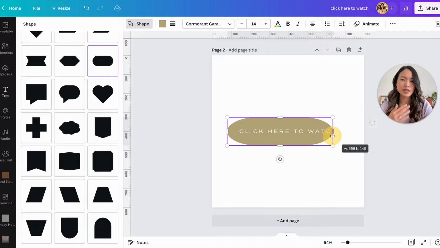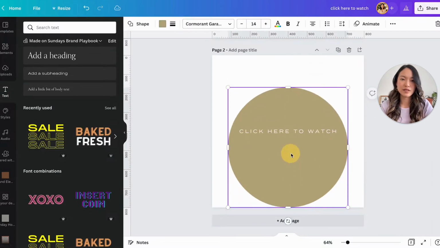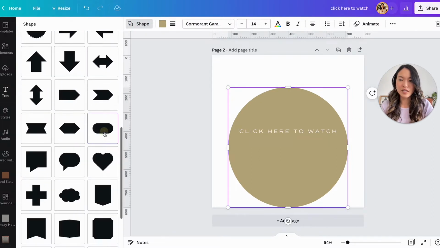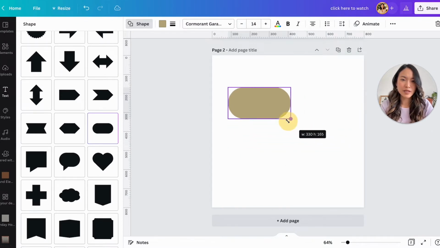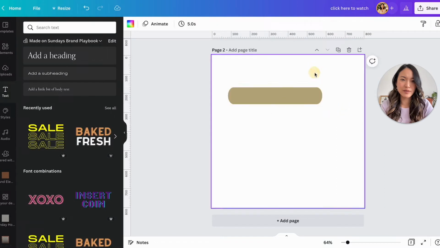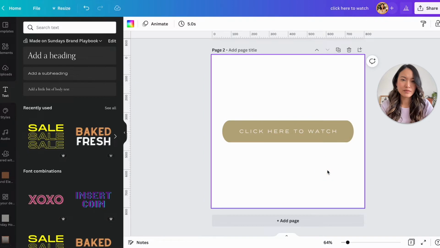Let's see. Actually, I'm gonna redo that. Oops. Okay, I'm gonna redo this shape to this guy over here, and I'm gonna make this. There we go. I think that would be a better way to create this shape. Yup. Okay. How does that look? There we go. That's a pretty cool button shape.